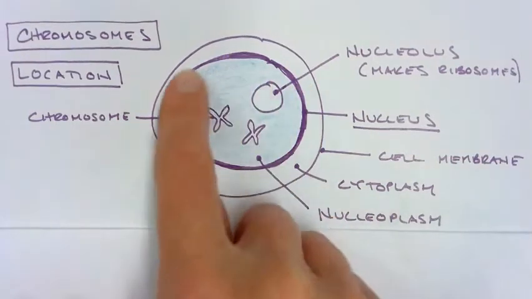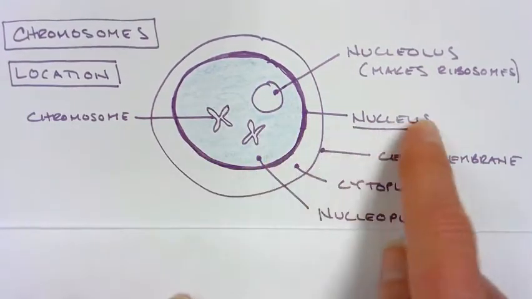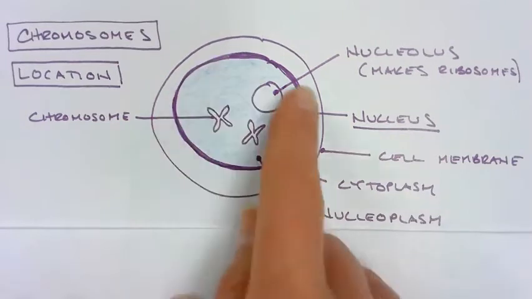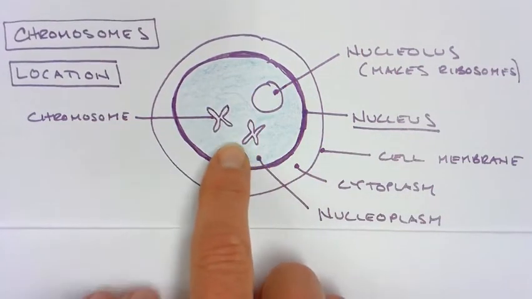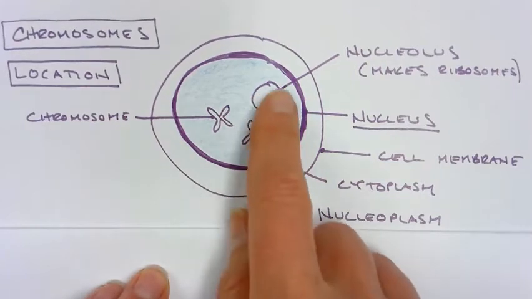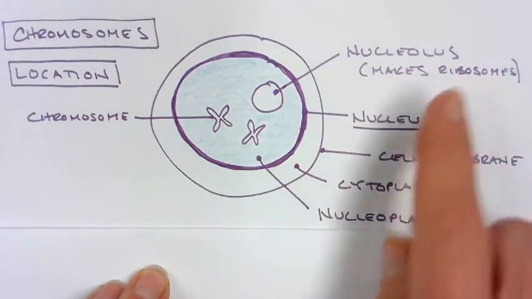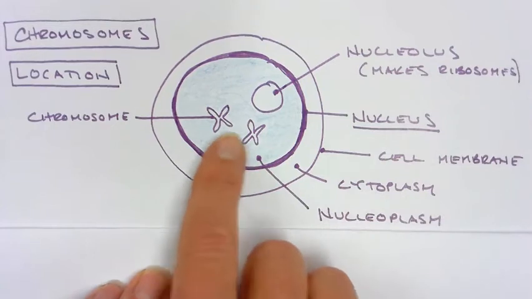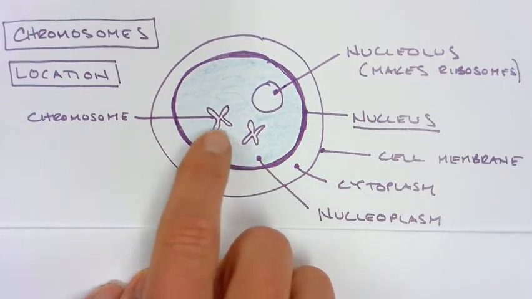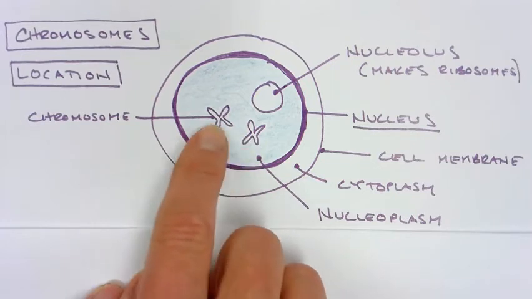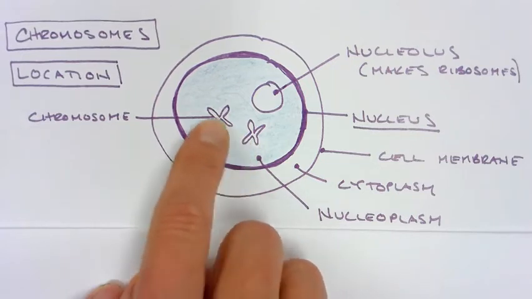Inside that is an enlarged nucleus. This is the nuclear envelope. Inside of that, this light blue is the nucleoplasm. And inside the nucleus, we have the nucleolus, which makes ribosomes, and that's another story. However, this area also houses our chromosomes. So in this example, this organism only has 2 chromosomes that are visible.